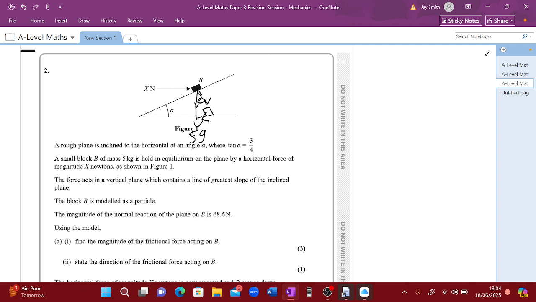But then that would mean this component here, since it's not facing the angle alpha, is going to be mg or 5g cos alpha, and then this part down here is going to be 5g sine alpha. Okay, that's going this way. And that's facing the angle, and that's how you can tell which one's sine and which one's cos. Sine, remember, is opposite, so it's going to be facing the angle, and then cos is the other one. Okay, so I'm going to get rid of this 5g now. It's a bit messy. Just keep these two parts. Okay, so that's the maths dealt with.